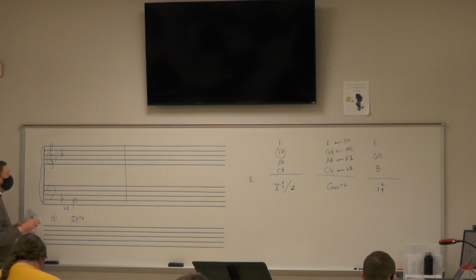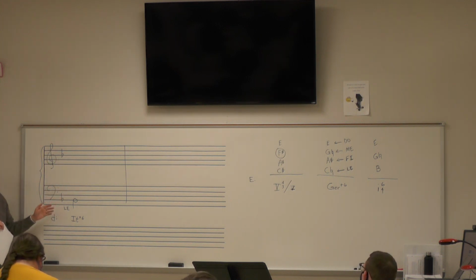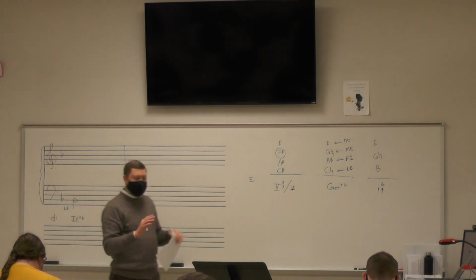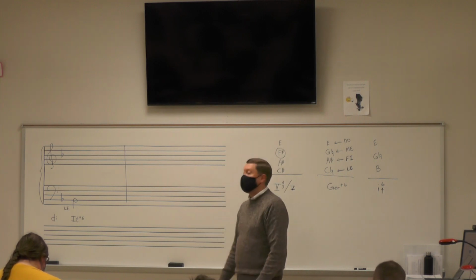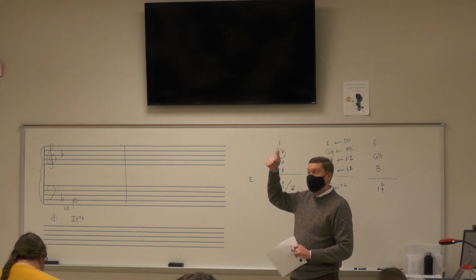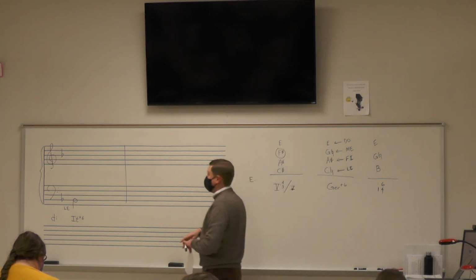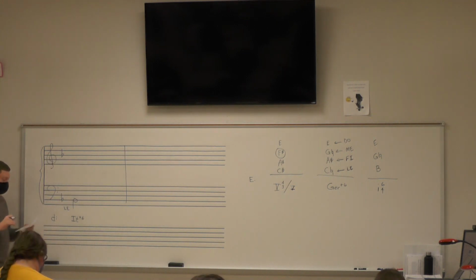Okay, then I need phi to create the augmented 6 interval, and phi can be in the tenor, the alto, or the soprano. It doesn't matter. It just has to be above lay. And it will be above lay when lay is in the bass. But there's no special rule like, remember when we part wrote the Neapolitan chord? I wanted you to put that chromatic pitch raw always in the highest voice. There's no rule like that. So phi can go wherever it fits in terms of a voice range.